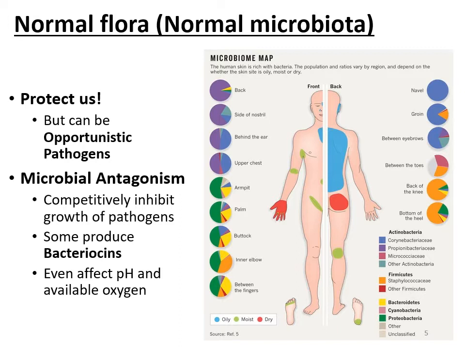In addition to that, just the fact of them eating and excreting their metabolic waste products all affect the area that they're living in, which affects which other microbes would want to be there. So this last bullet point here is pointing out that these normal flora do things like affect pH, because think about it, I know you don't want to think about it, but they are technically excreting all over your body. So you've got basically the bacteria version of urine and poop all over you. That will change the pH of that location. And as we've seen throughout this course, each little bacteria has its own preferred pH, its own preferred kind of environment that it wants. So by affecting pH and even things like the available oxygen, they're reducing the likelihood of other microbes being present.